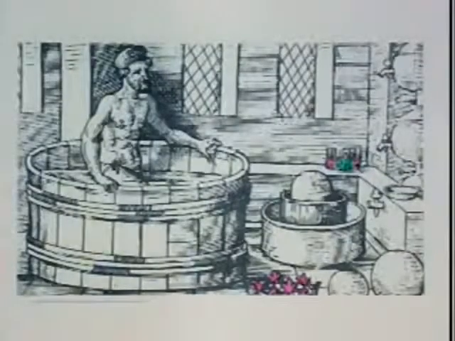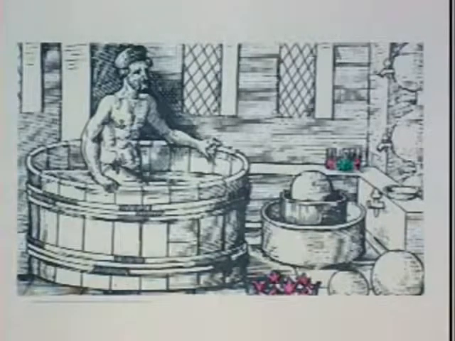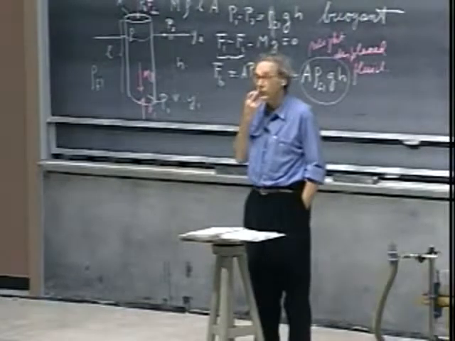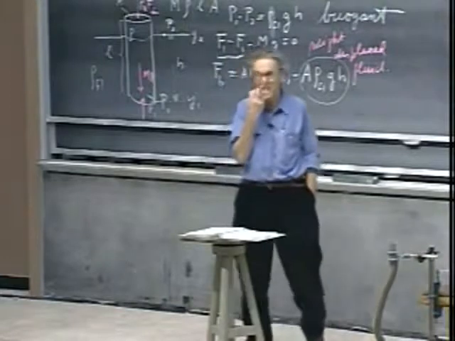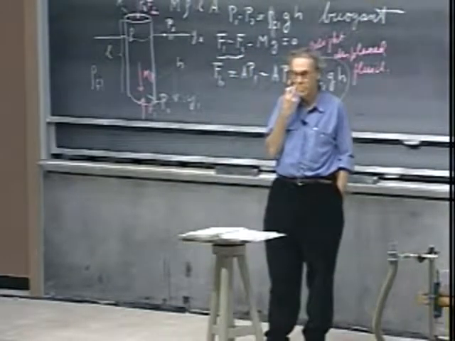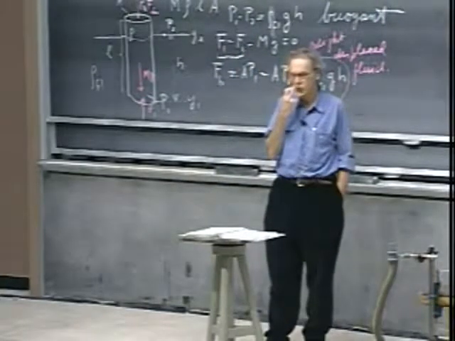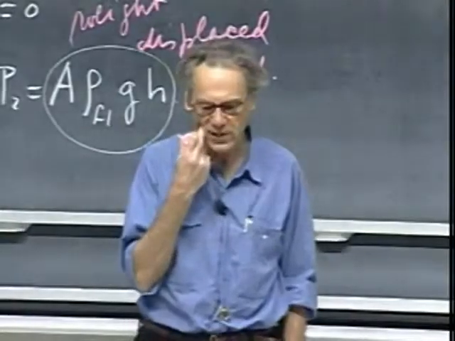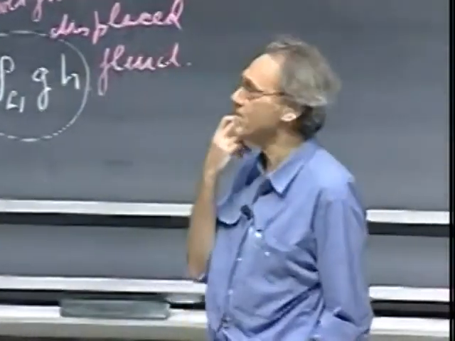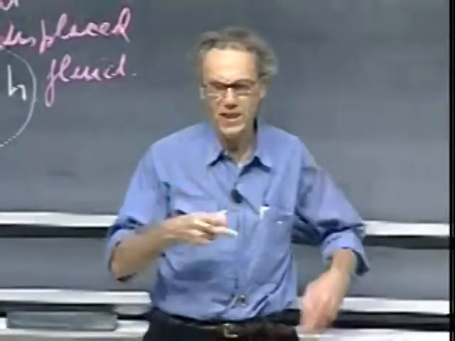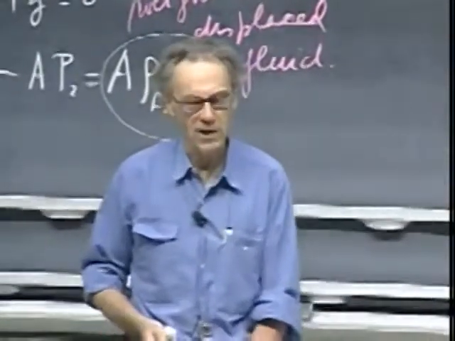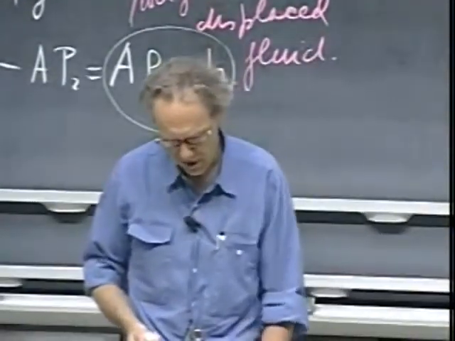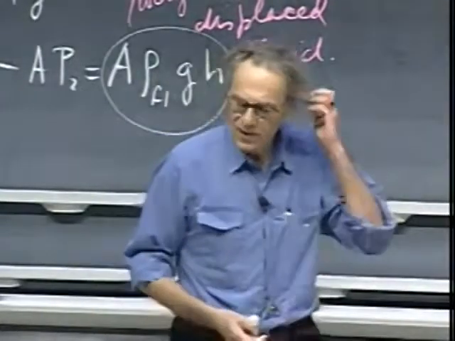Archimedes had been given the task to determine whether a crown that was made for King Hieron II was pure gold. The problem for him was to determine the density of this crown, which is a very irregular shaped object, without destroying it. And the legend has it that as Archimedes was taking a bath, he found the solution. He rushed naked through the streets of Syracuse, and he shouted, "Eureka, Eureka, Eureka," which means, "I found it, I found it."